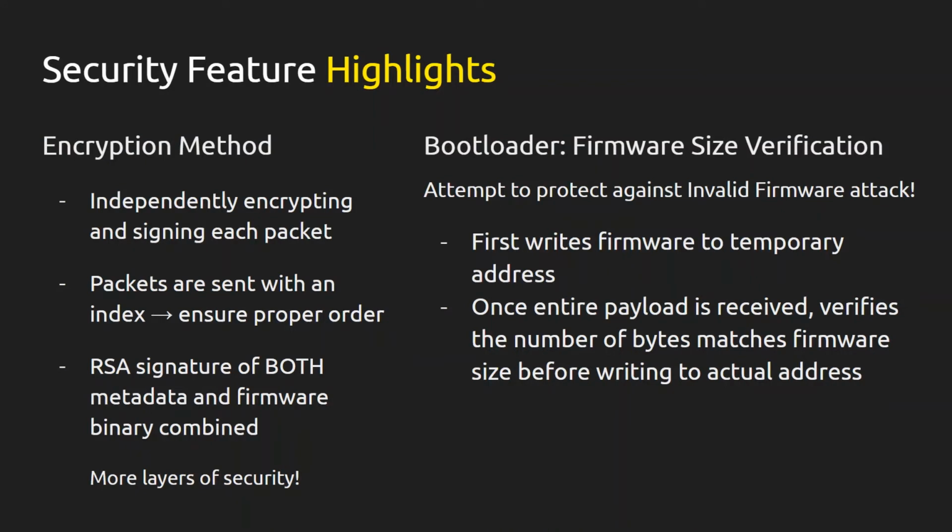So here are the highlights of our design. We encrypted and signed each packet independently, and each packet has an index which ensures that it is in the right order. And as for RSA, we signed both the metadata and the firmware binary together, which provides more layers of security. And on the bootloader side, we made sure to verify the firmware size. So it first writes the firmware to a temporary address, and then once it is received, it verifies the number of bytes it received with the firmware size before writing it to the actual address.